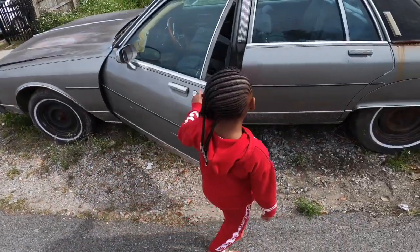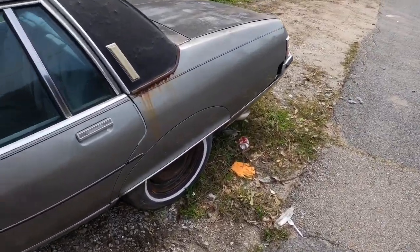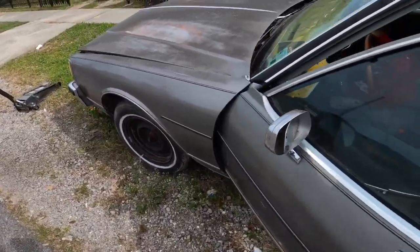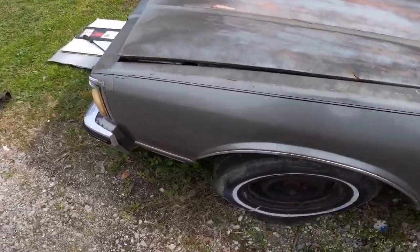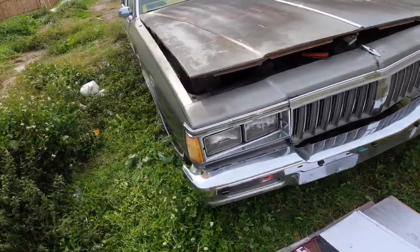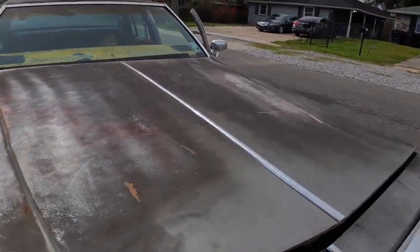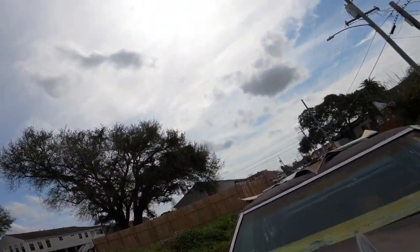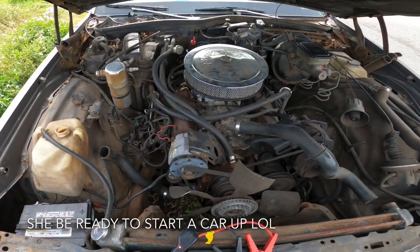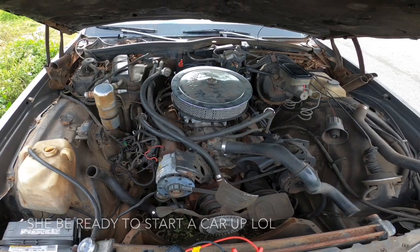Let me try to start it up. Let me see. 1985 Pontiac Parisienne, or whatever it's called. Yeah, see what it's working with. You know the battery, I disconnected the battery. Voila, I did it. Try it again. All right.